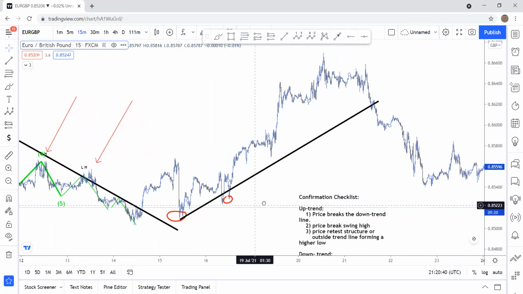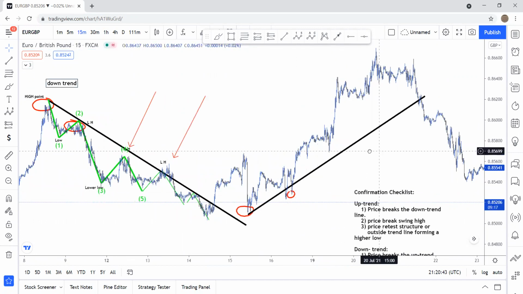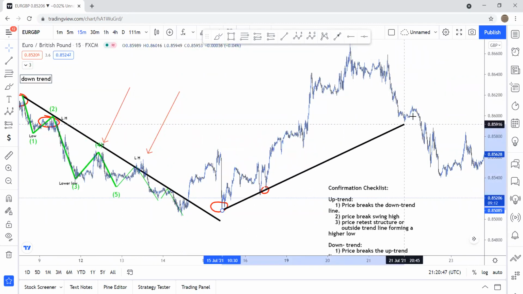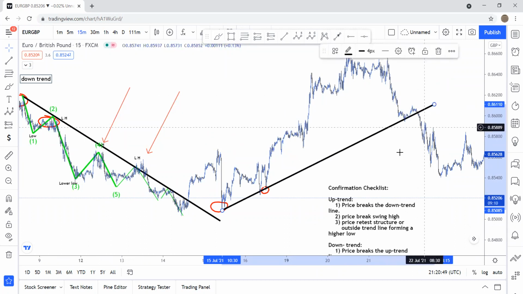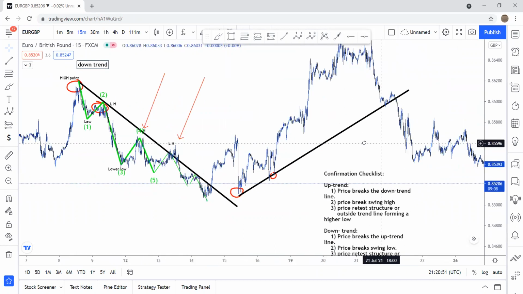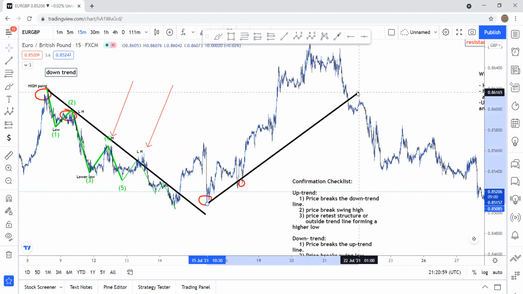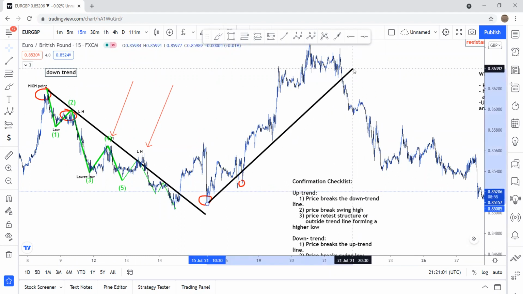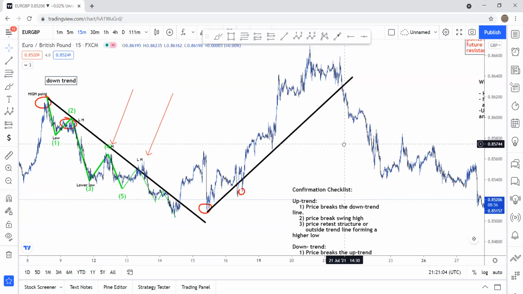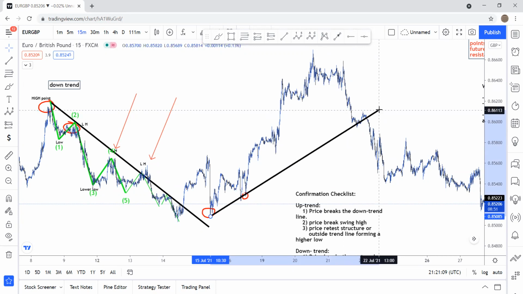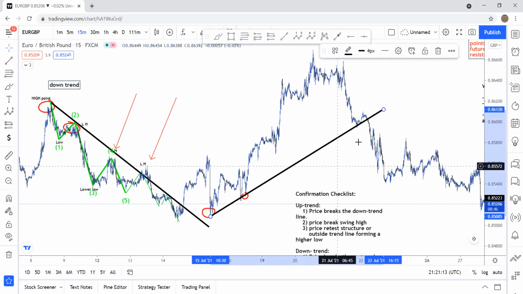Okay. Now, as mentioned, trading is subjective. So, things are not going to be perfect. As time goes by, this could be a trend line initially starting, correct? This could be an initial trend line. But as time goes by, you will notice that price is not going to be perfect and you may have to adjust it to something like this, right? But for the sake of this trading, let's stick to the first two data points, because this is still not a bad trend line. It's not a bad trend line, right?